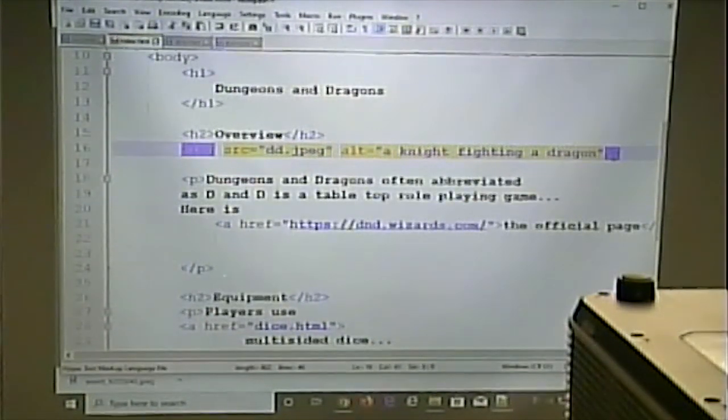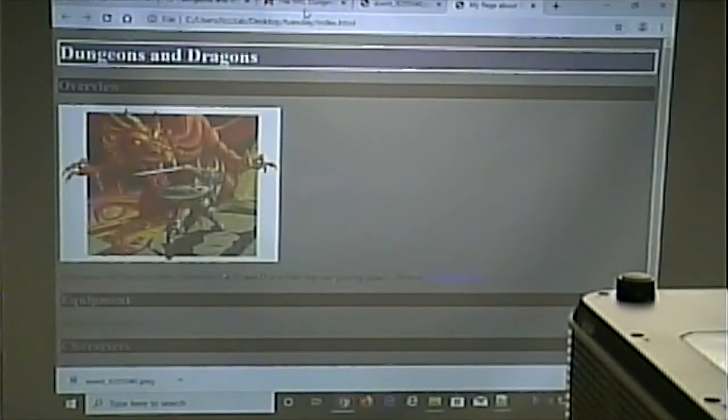So the rules for copyright are slightly more flexible for an educational context than they are for personal or commercial. So for example, if I had a Dungeons and Dragons club and I was making a website for that club, I still would not legally be allowed to use that image. But because I'm teaching a class, I'm legally allowed to use that image, provided I give credit to where I got the image from.